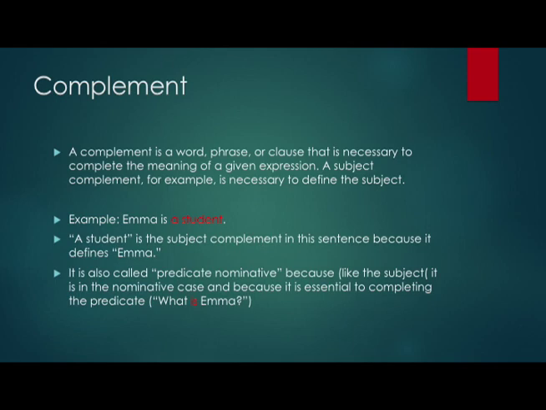A complement is a word, phrase, or clause that is necessary to complete the meaning of a given expression, which is kind of a general definition. More often than not, we see the complement as a subject complement. This is something that we'll come across in our writing all the time. So a subject complement is necessary to define the subject. So in this example, Emma is a student. So a student is the subject complement because it's what defines Emma.